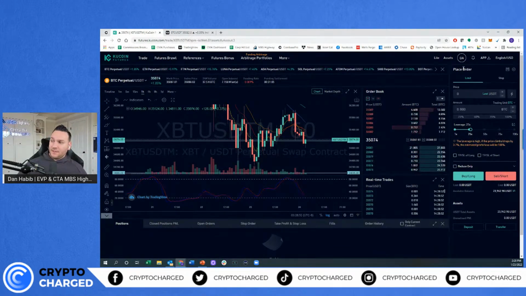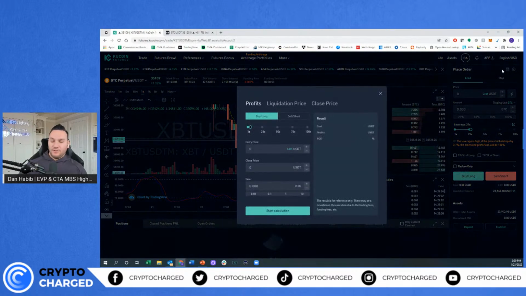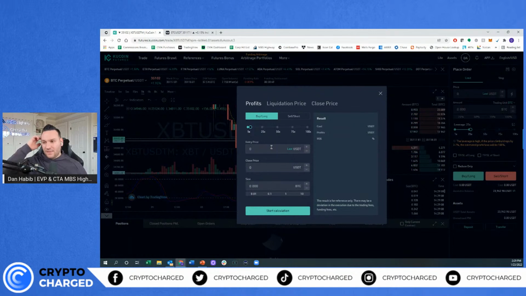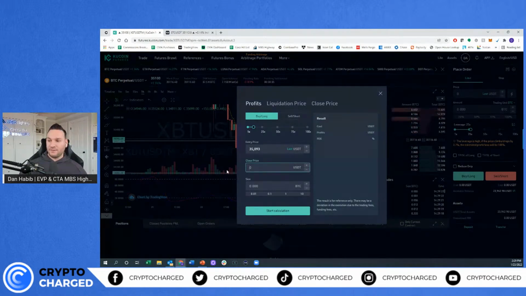Now, the other thing is this is where you are going to be placing your orders. So you can do your limit orders, you can do your stop orders. And before we even get to that, you'll notice here you have a calculator. This allows you, without placing the trade, to say, okay, let's say I were to use 10 times leverage. And let's say my entry point is going to be the last price. And my closing price, hypothetically, if we thought it was going to rebound up to $36,000.